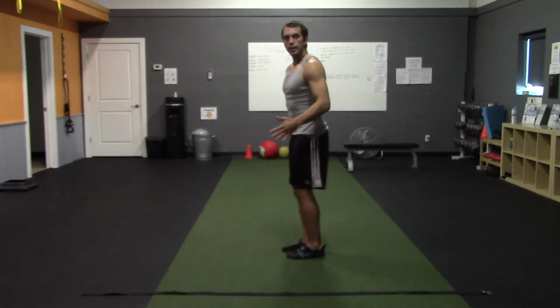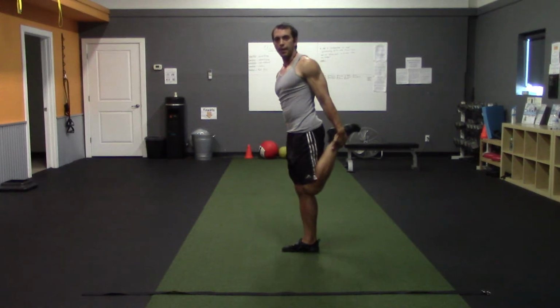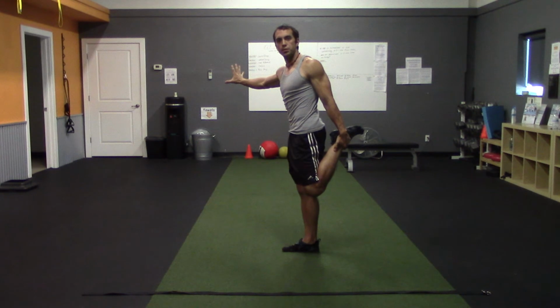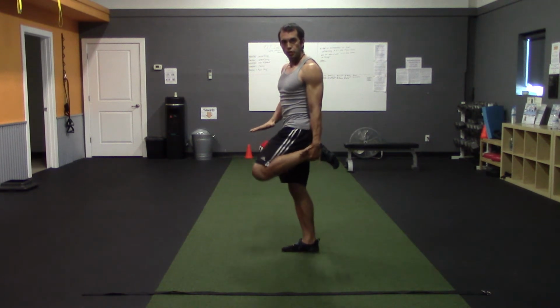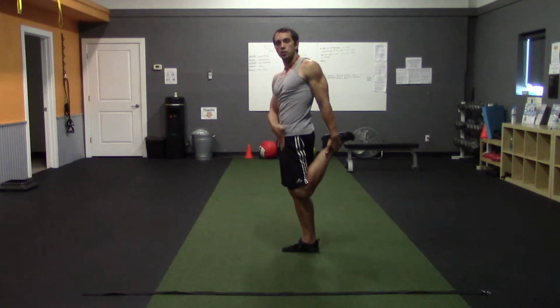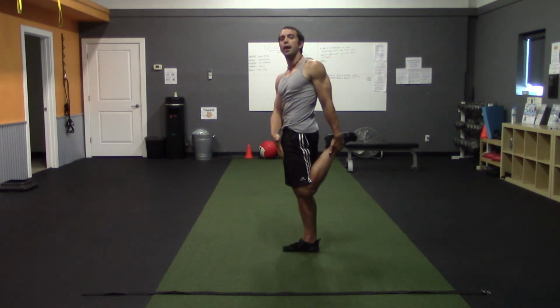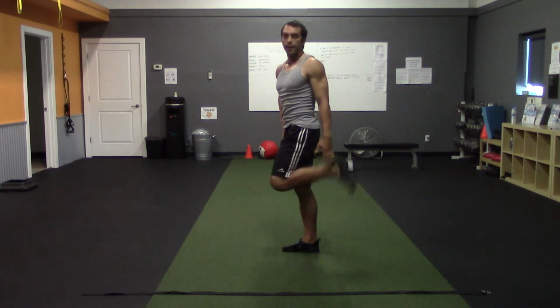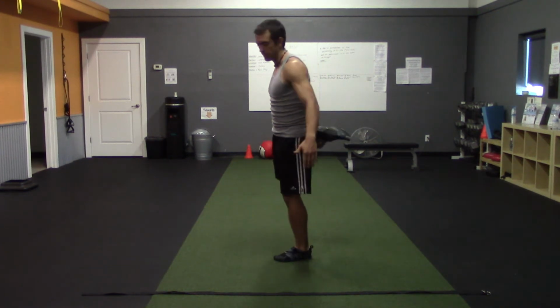What you're going to do is grab one ankle, pull it back behind you. If you need the stability, you can grab onto a wall to stabilize yourself. Otherwise, as you pull the heel back, you're going to push the hips forward so that you really feel that stretch down the front of the leg. And then switch, holding each side 10 to 20 seconds.